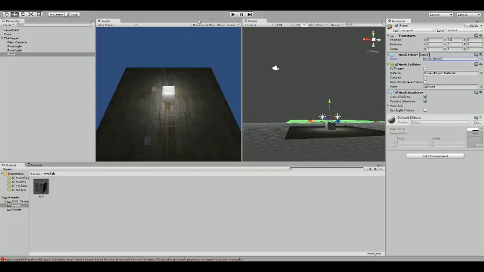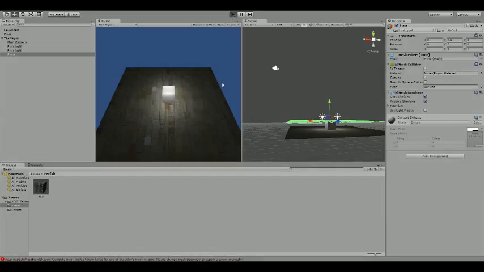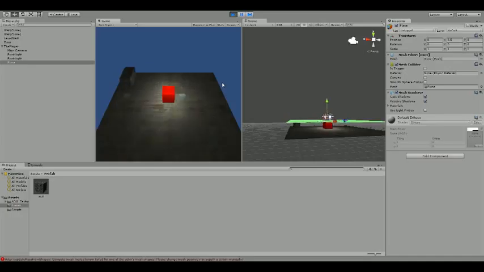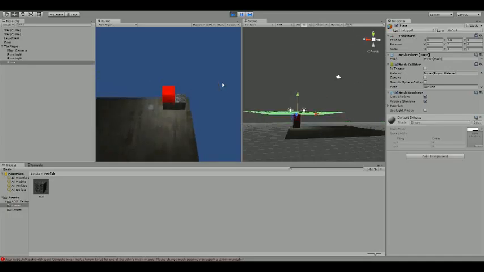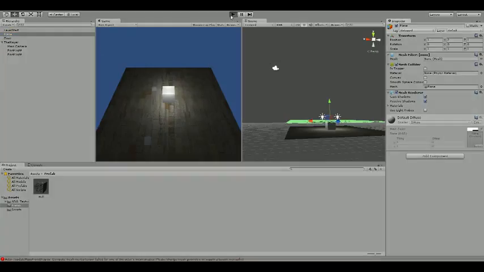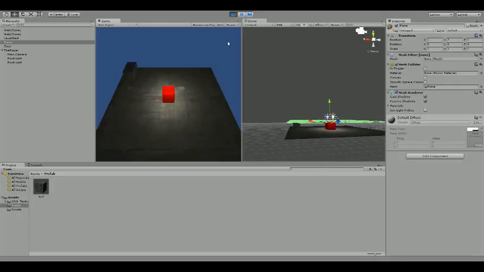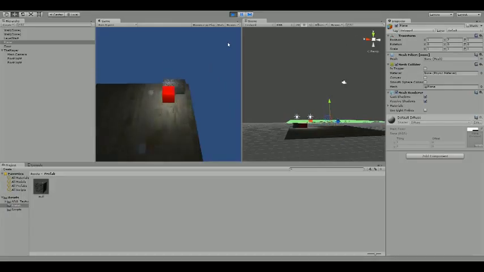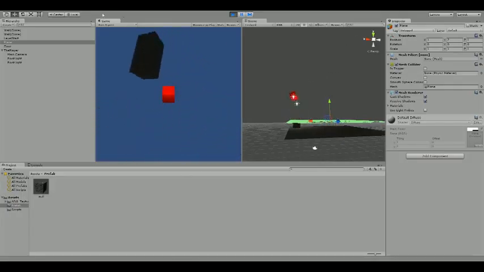Right, so it's there, but you can't see it. And this way, when I bump into these guys, oh, it's attached to me. Plane. So this is going to be the ceiling. Nope, didn't like that.